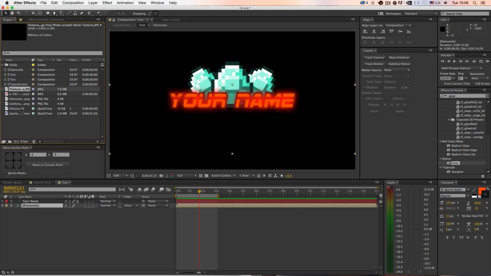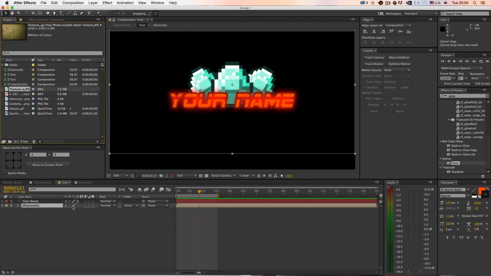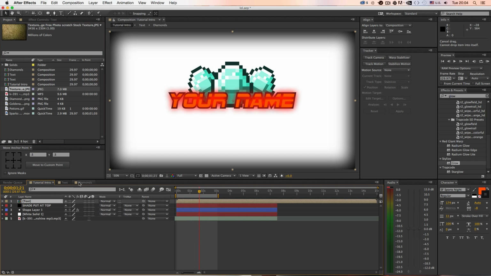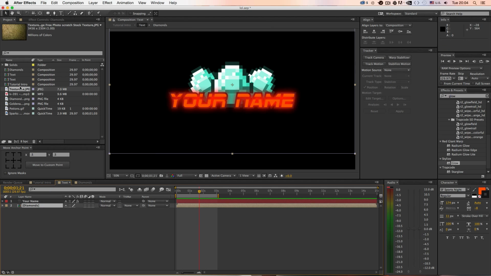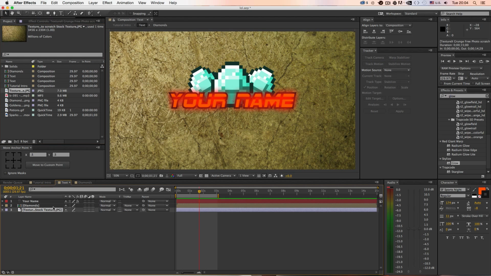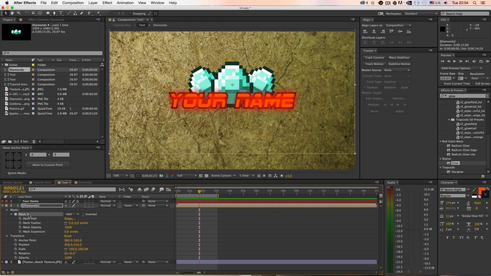Now what I'm gonna do next is I actually got this texture, scratch kind of texture. And I'm going to drag that on behind this. Actually, I have a good idea right now about the mask. So let's actually go to the diamonds, and then drag this again, and then right click, and actually delete whatever.